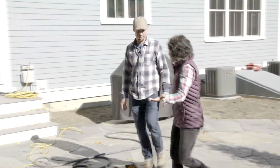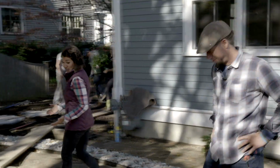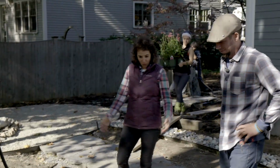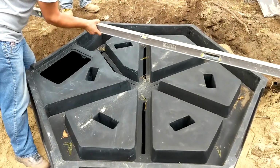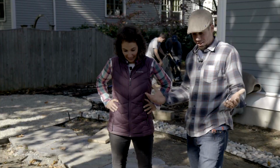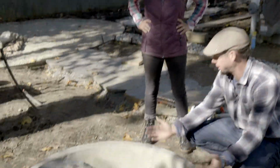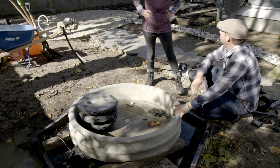So you know, this is the first time that I'm seeing all the basins put together, and I was really nervous initially that everything was going to be too large, but the scale looks great. It does. I was super nervous. When I first saw this thing after it got shipped to our place, I was like, Samantha, what are you thinking? I know. Scale-wise, once we put this basin on top of it, it works perfectly, and it gives us room for that oversplash. Perfect.